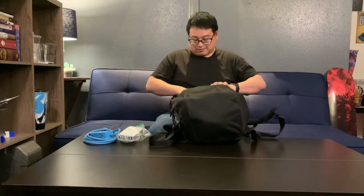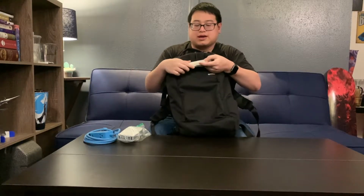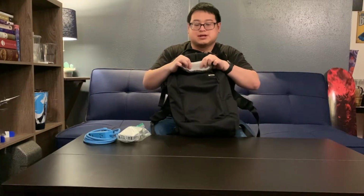So, right up here, this pocket is a zipper pocket. Up here is kind of a felt material, so it doesn't scratch lenses or anything like that. In here, you can put your wallet, keys, phone, whatnot, like glasses, whatever. But in here, I put my power bank.